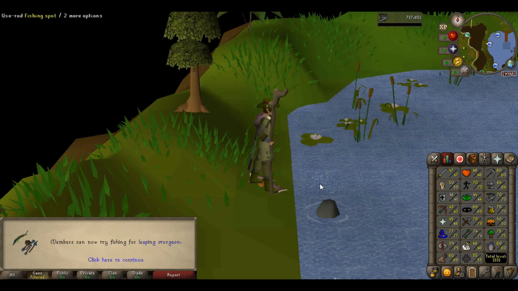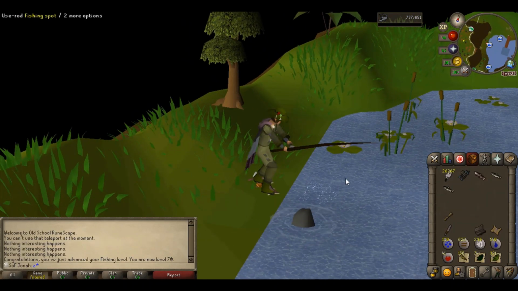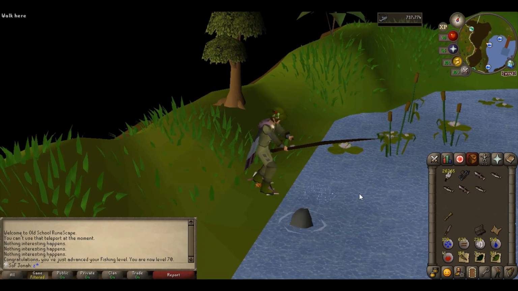So at 70 fishing, we can now catch sturgeon here. Gonna make this go a little bit quicker. If you notice, I have this knife and this teak stock here because I was trying to do some tick manipulation and kind of messed up. I think you can do the same thing with the fish, though, if you have a few like this. I'm going to test it out. I think so.